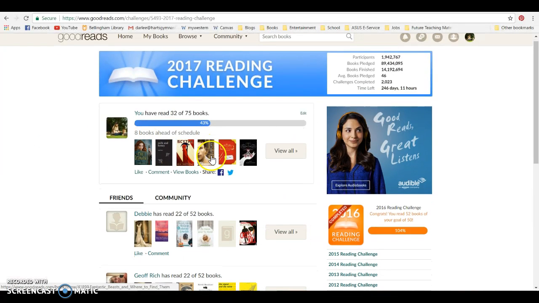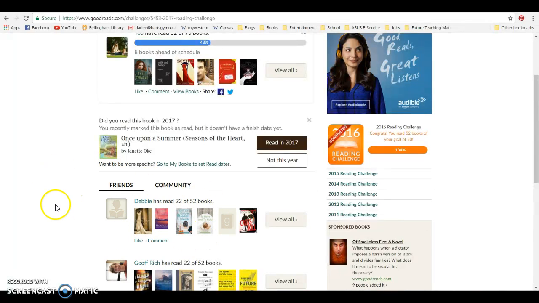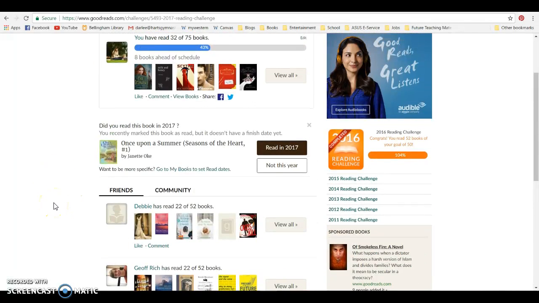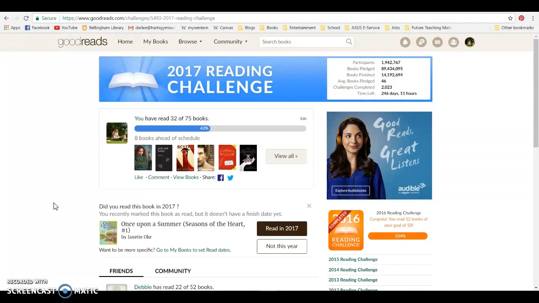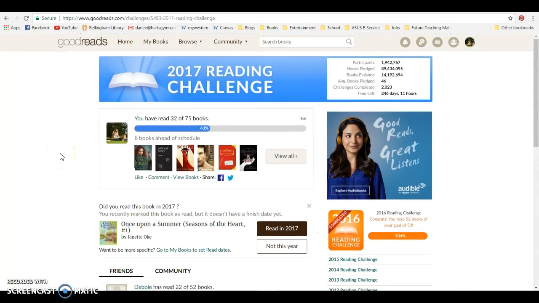They'll take you here, and then if you keep clicking on through, you can see the exact books I've read throughout the year, and then down here are your friends through this site and the books they've read and how far they are on their reading challenge for the year. Over here are more participants, the average books pledged, and a lot of interesting statistics like that. Here's the same kind of thing for previous years for reading challenges. Alright, going back to the first page.